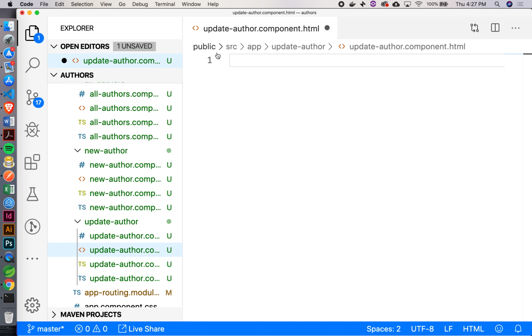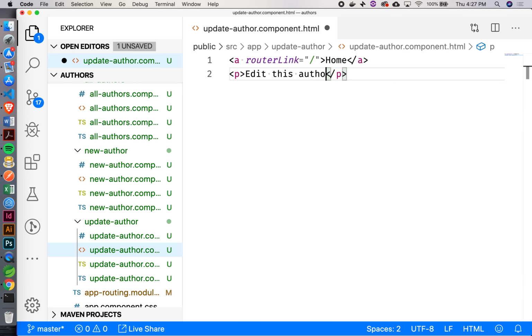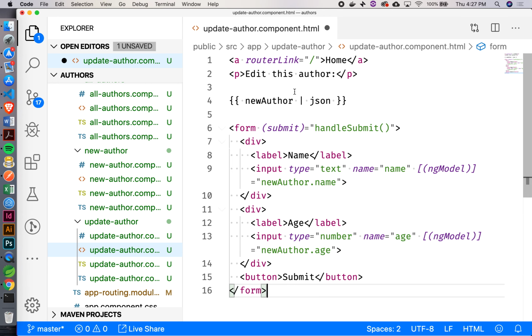Okay, so I'll just create my little home link here. Router link, oops, /home. And then I've got a p tag here, edit this author. And then I've got this form again.